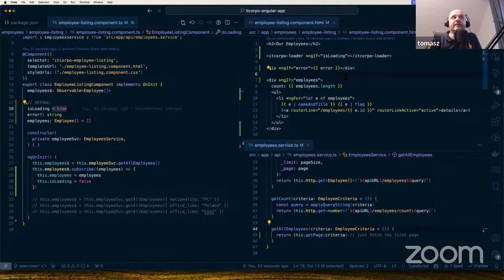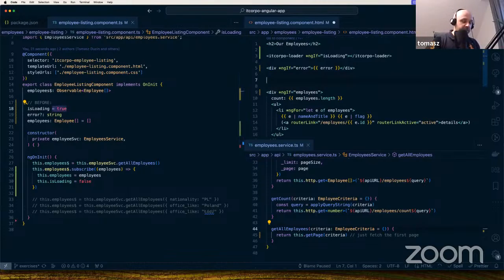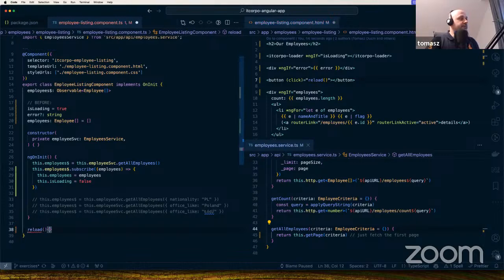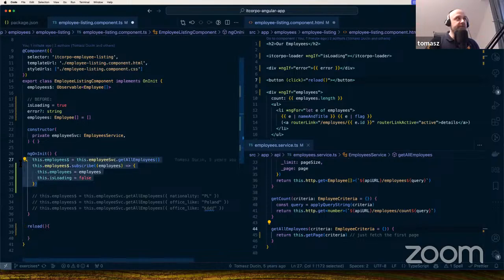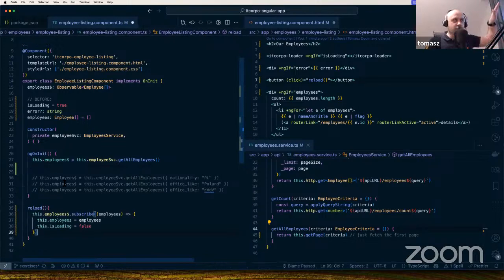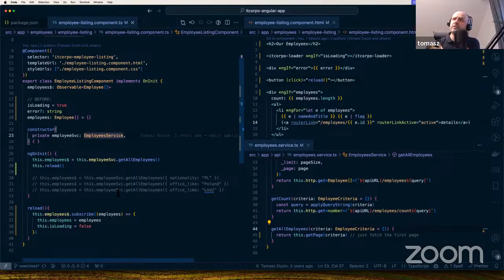Cool. Now, we don't have anything like a reload, but if we add something like a reload button, there is a button, there is a click handler, and let's put that there is a reload function. Now we would have to reload, we would have to do it once again. Again, we would like to make this a long-lived stream, but just for the sake of simplicity, I will ignore it to keep things simple. So there would be this.reload initially, and this way we have short-lived streams maybe, which is not the best way, but I would like to show you one more thing.